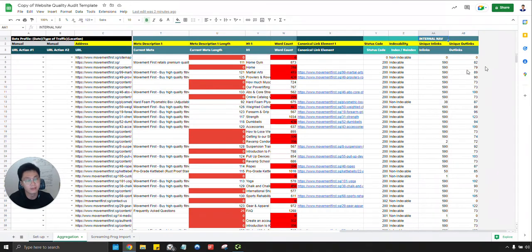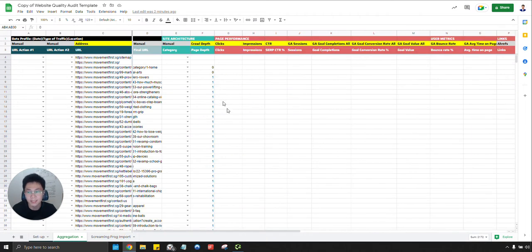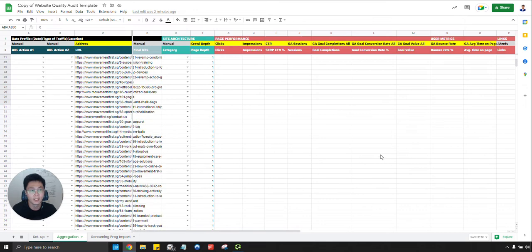And then internal navigation, this shows you the unique inlinks coming to this page and the number of links going out from this page. Okay, this is with regards to a little bit of our internal linking. So we want to find out if a page that we want to target has a lot of internal links, because if it doesn't, then there's an opportunity for us to drive more internal links within our website to this page, because that will give a lot more relevancy. Also how many links are going out on every individual page. So with that being said, that covers the basic setup and what metrics to look at.